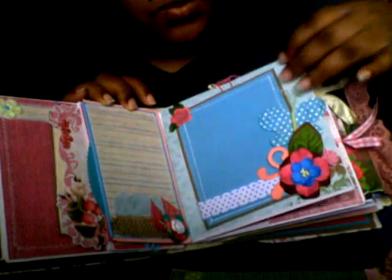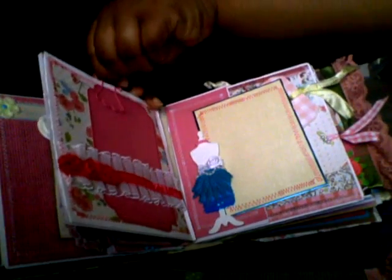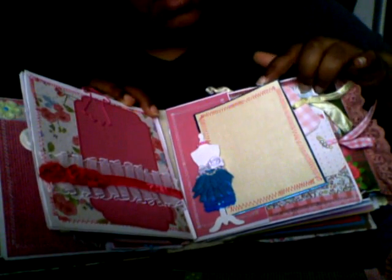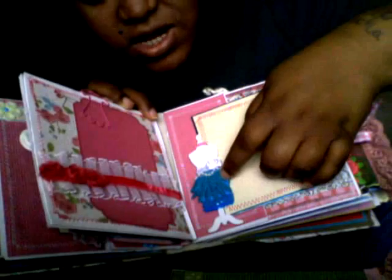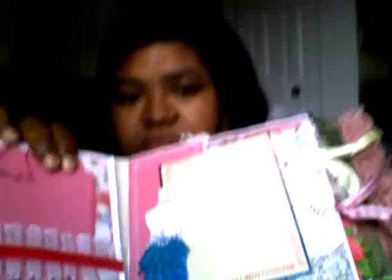Look at this — nice photo mat. And then look at the little dress clip that's holding the tag. And look at the rosette trim. That is so nice. And look at this page — this is so cute. This is attached to this, and she decorated her dress form with flowers. You see how she decorated the dress form? So cute.